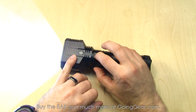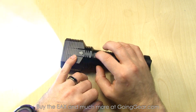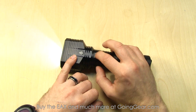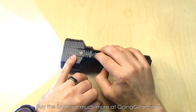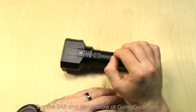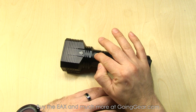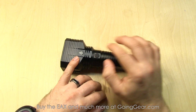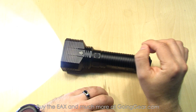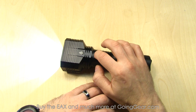So if you have it turned on, 2 quick full presses, if I can say that, and then you have strobe, and then press and hold while it's in that, and it'll go through SOS, and then you have a beacon flashing mode where it flashes really quickly every few seconds, and then back into strobe. And if you turn it off and back on, you see there's no memory for those. So just a memory on the lower outputs.